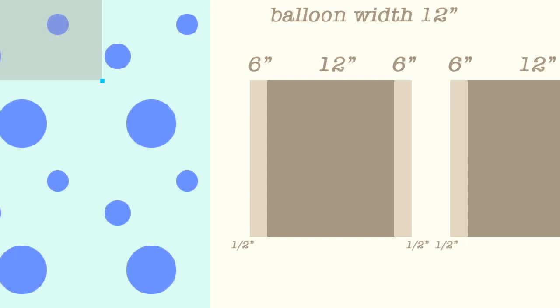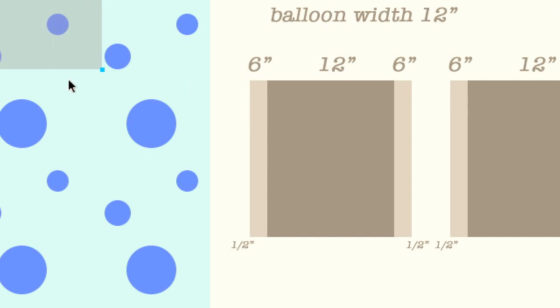Now, you're probably thinking, well, how do I center vertically? Well, it's the same concept. Once you have the horizontal width going for you, then you can decide where you want it to be on your balloon. Because the balloon will be gathered up, you'll want this pattern to be closer to the top. So you can guesstimate a little bit and say, well, I want it to be about 8 inches from the top. Great. So now 8 inches from the top of this is where you're going to do your top cut. And then from then on use your instructions to get your cut length.